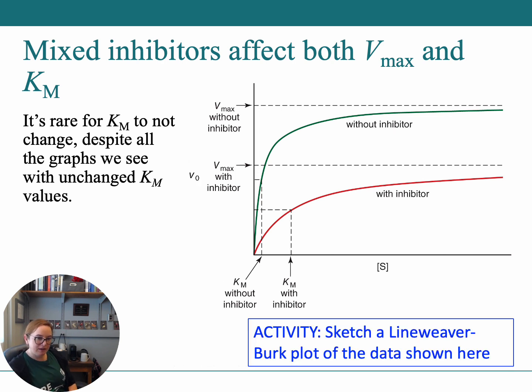So this will be your challenge for this part. Can you draw a Lineweaver-Burk plot that corresponds to the data that's shown here? Unlike what you saw for non-competitive inhibition on the first slide, that simplistic kind of graph showing the three lines coming off of the negative 1/Km point, I want you to try and draw me a Lineweaver-Burk plot that shows what you see on the screen here. So transform this. It is affecting both Km and Vmax.